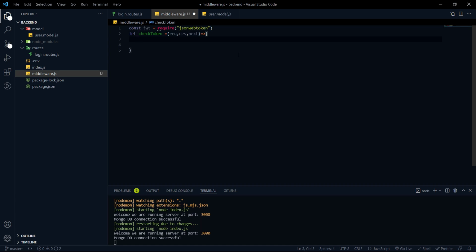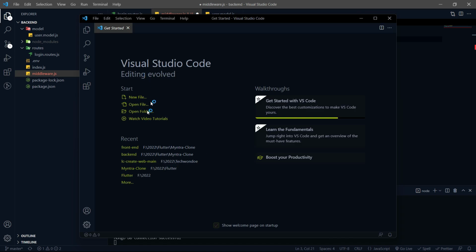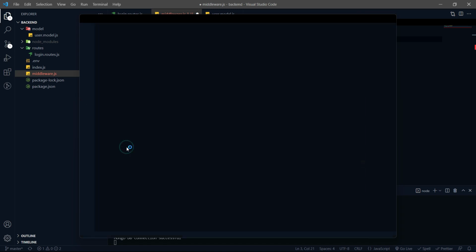Now the next thing is to get the token from the request parameter. At the time of sending a request, as you saw, we are sending the headers also. If you remember in Postman, right now Postman is not installed on this Windows, but let me show you the front-end code where we have the header part.